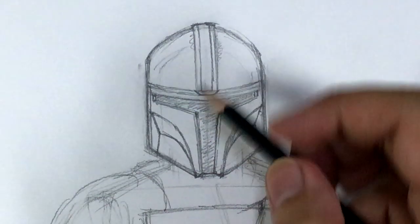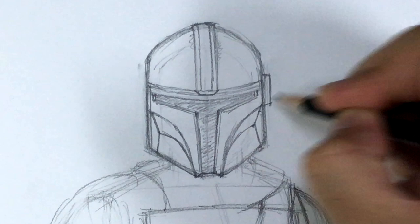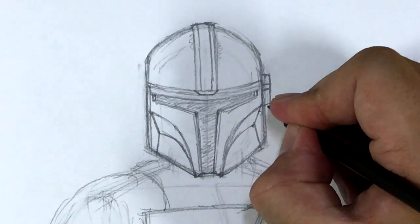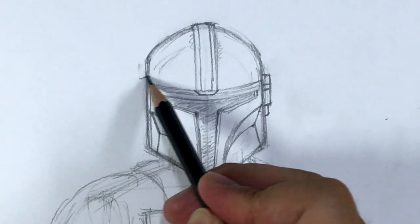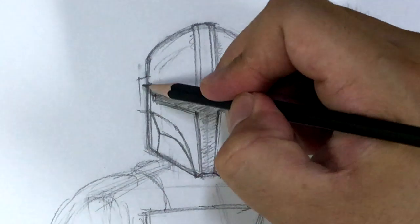And there we go. Now let's just simplify these. I'm just going to draw a rectangle sticking out, 2 lines right here, and then a tiny little rectangle down at the bottom. So it's just simplifying it a little bit. With the rectangle, you want to make sure that you've got it placed in the same spot, right? So there.